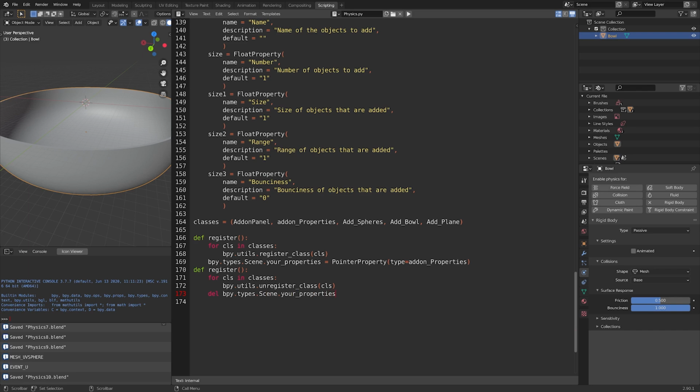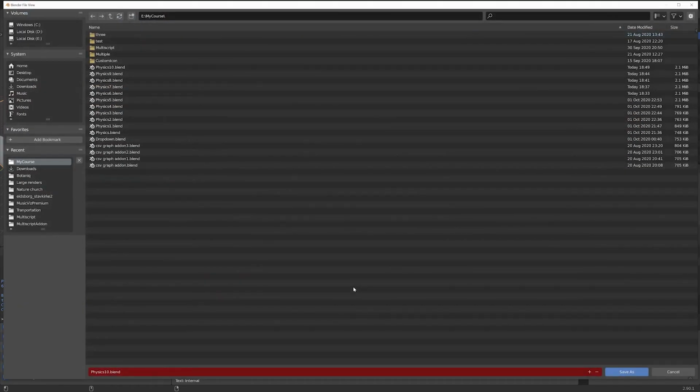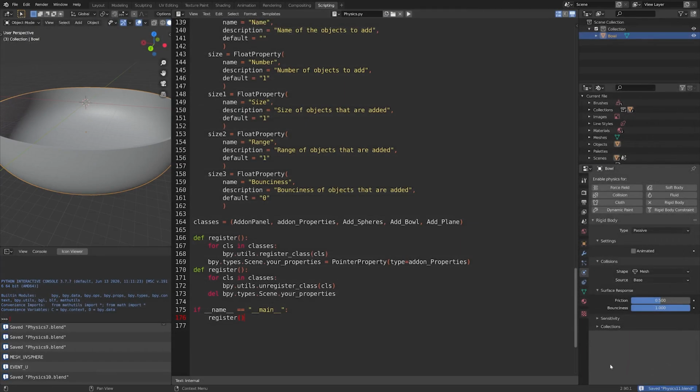Okay. And then we're going to add 2 more lines for testing the add-on. So if name equals main, register. Okay, and let's save one more time. Click on the plus sign and then save.